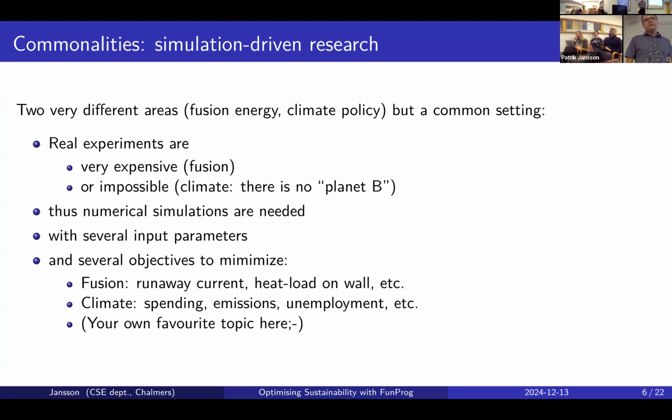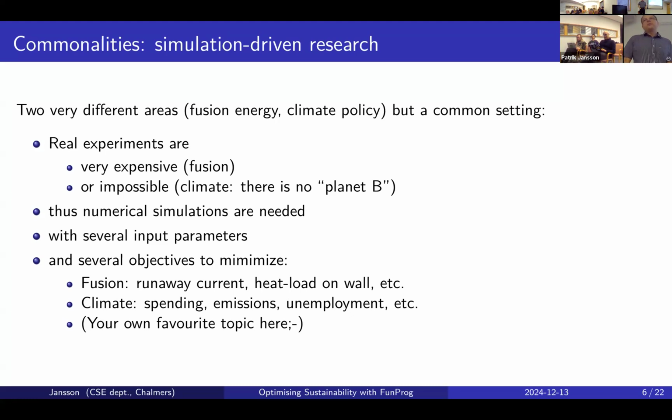And that clearly means that it's important to do computer simulations. It's also, which is not the topic of this talk, really important that the computer simulation is actually doing what you think it does. So you don't decide on the future climate goals based on numerical errors or algorithmic errors and so on.